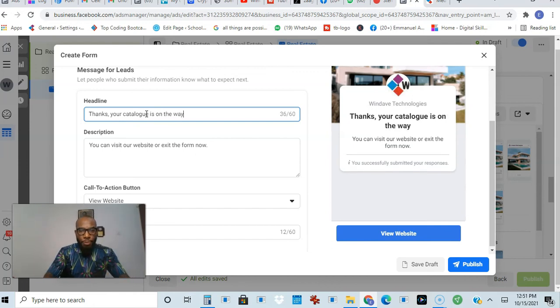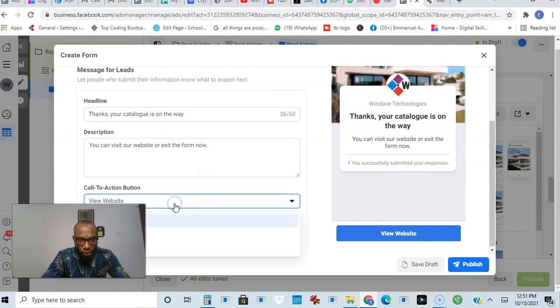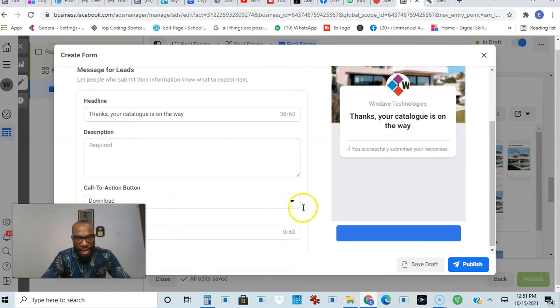So they will just complete a few actions to be able to get their catalog. So call to action, what do we want them to do? What's the call to action we want them to perform? So this is view website. So it's download, because they need to download their catalog, all right? So we'll click on download as the call to action, okay? Then what's the call to action text we're going to write, right?